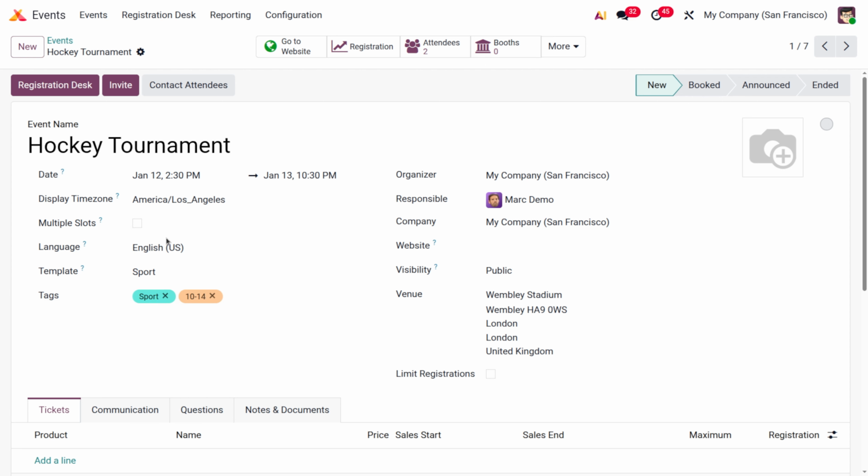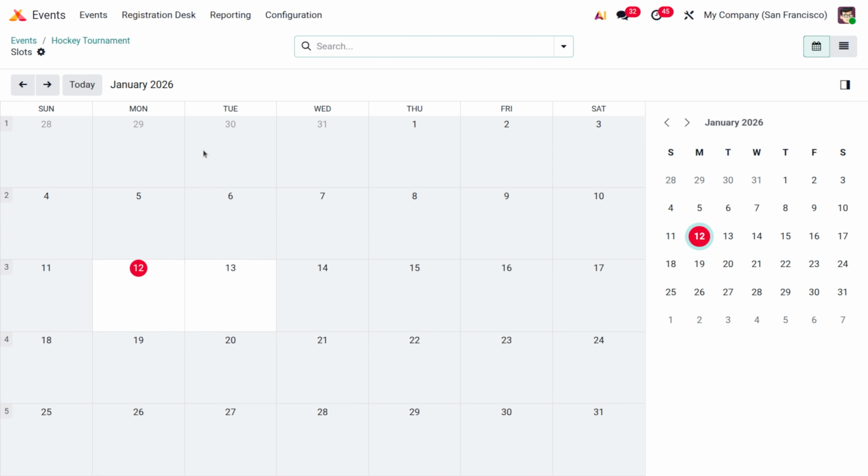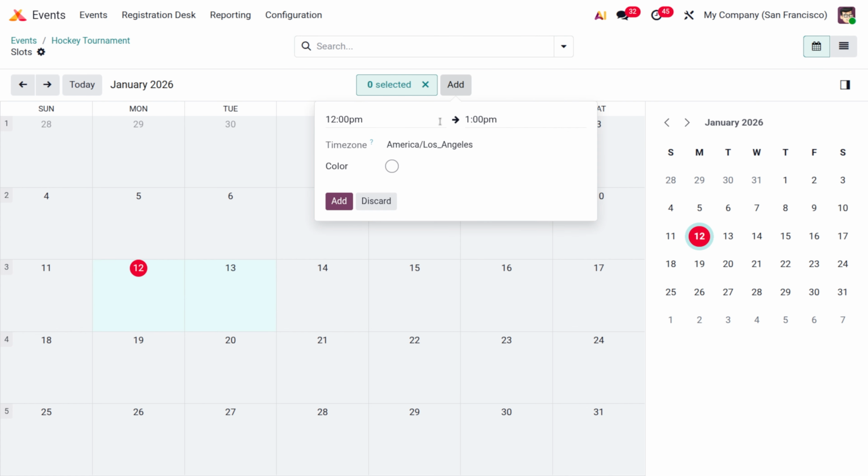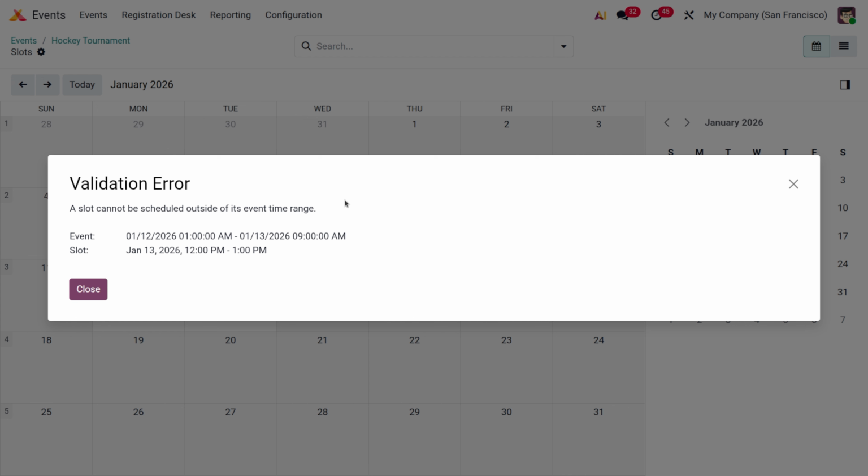You can simply manage this with the multiple slots feature. So here you have the option to add the event. So you have selected it. Upon clicking on add here, you can see the time slots. If you want to set a particular color for this, you can set it. And here you can find the time slots, and let's click on add.